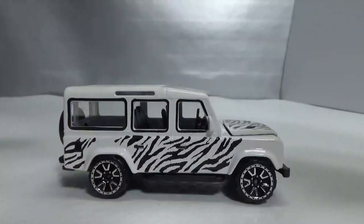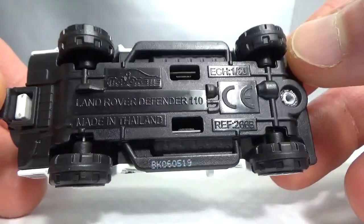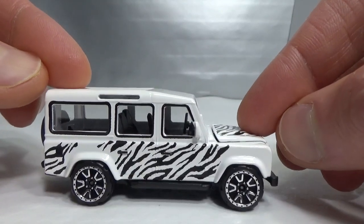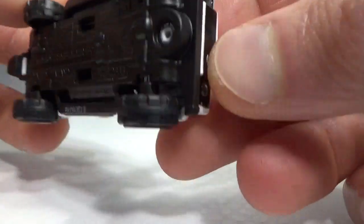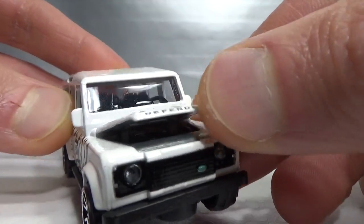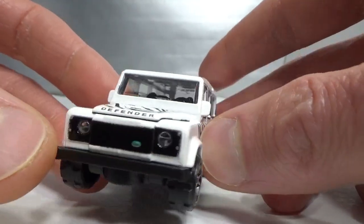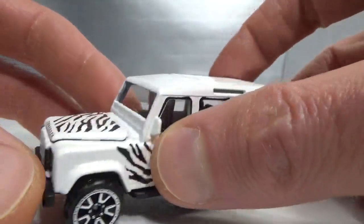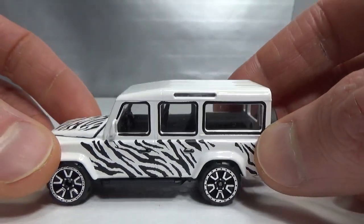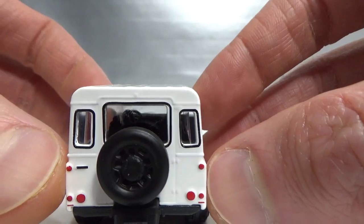And we've got the first exclusive from this gift pack, the Land Rover Defender 110, kind of a zebra outfit. This one has a little bit of suspension too. Got an opening hood, or bonnet, I should say, for a British car. Doesn't open that far, unfortunately. And the headlights like they all have. Nice Land Rover badge and the grille painted in black. It's got full tampos as we are used to from Majorette. Around the windows, the back, trailer hitch, spare tire or wheel.